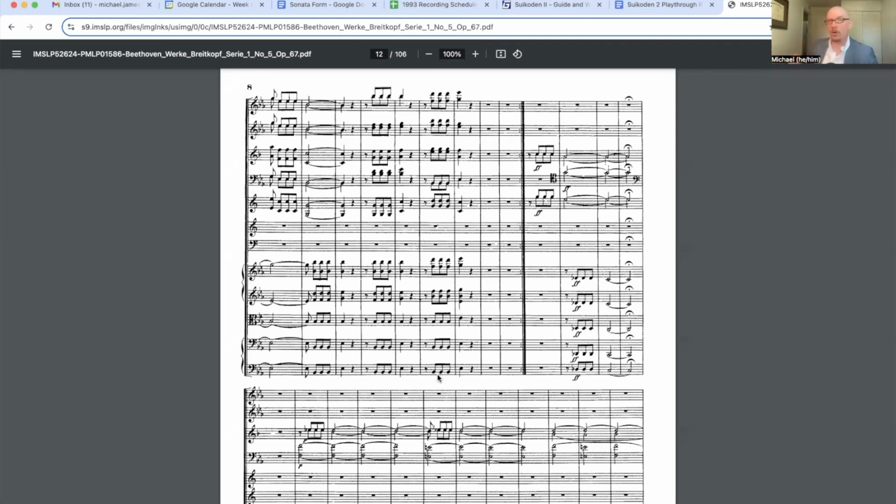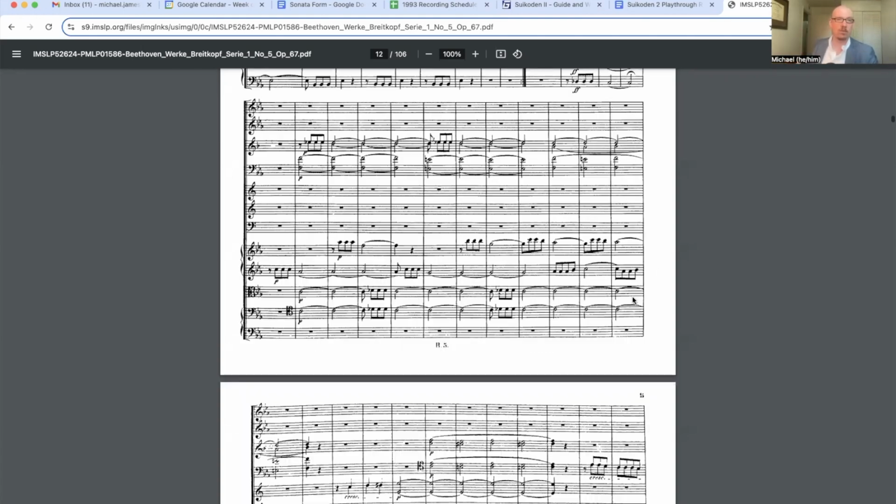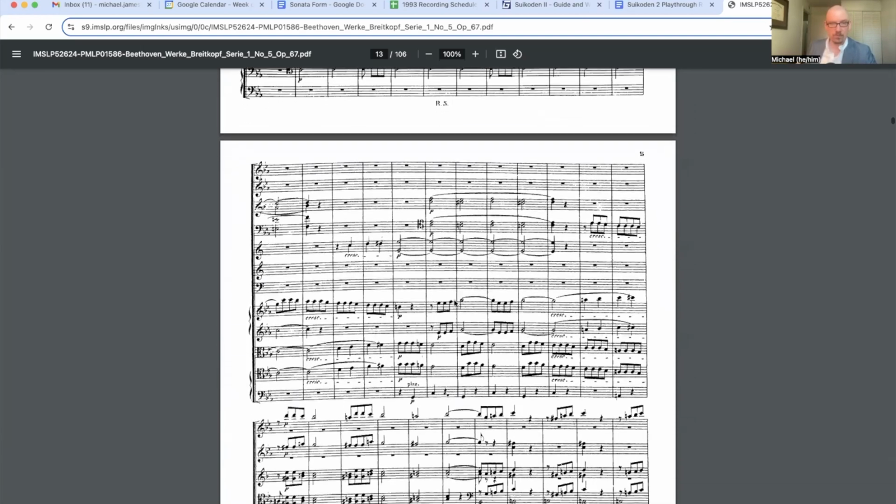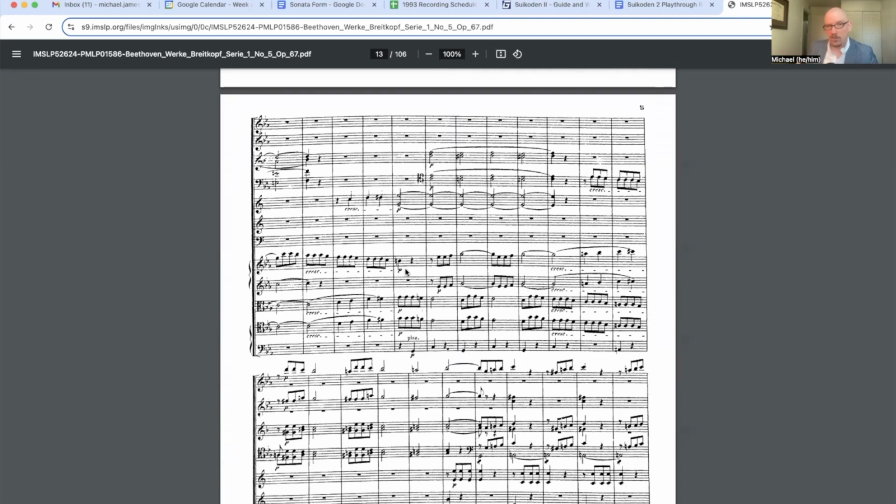We're not going to really focus on the development, but it focuses on the ba ba ba ba rhythm and this descending by third most of the time, but it's the rhythm that's actually more important in this development. Beethoven's really playing with this idea, and we've got these little figures that lead us to a new key area where we play with the idea a little bit more.